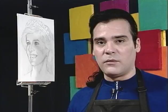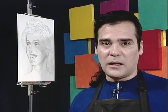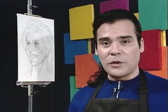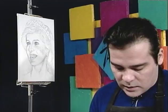Today, we are going to do a portrait commemorating the one-year anniversary of the death of our wonderful Princess of Wales, Princess Diana. The first time I did this, it was in silence, but since this is one year of her death, I will be talking today and doing the portrait of her. So let's get right away doing that skin tone.